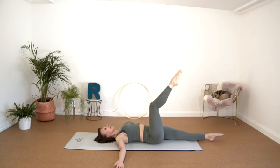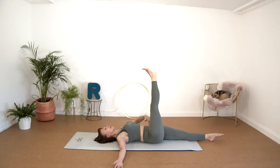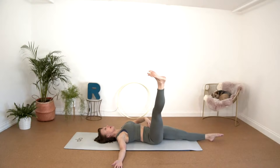So from here, we're going to inhale. We're going to take the leg across the body. Exhale, we're going to go down. We're going to keep really still in those hips. Leg goes out to the side and up. So I want you to focus on staying really stable in the core. All right, so you can really feel those tummy muscles working to keep you still.